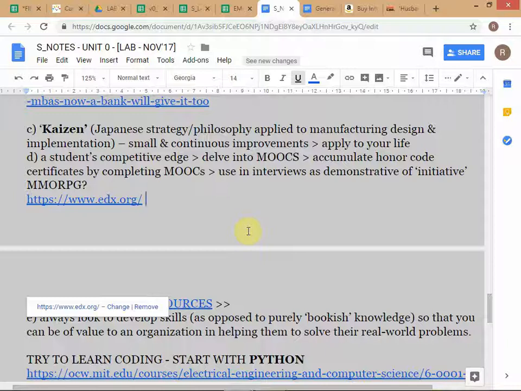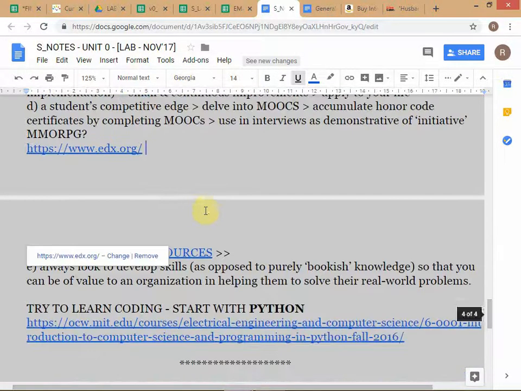So this is also the way you can apply Kaizen to your daily life. If you're trying to go to a certain place, trying to achieve a goal, don't get frustrated if you're not able to do it on the first day. First day, second day, first week, second week, third week, it's not working. It doesn't matter. Keep trying. Eventually, it'll work. So that's another idea that you can apply in your own life.